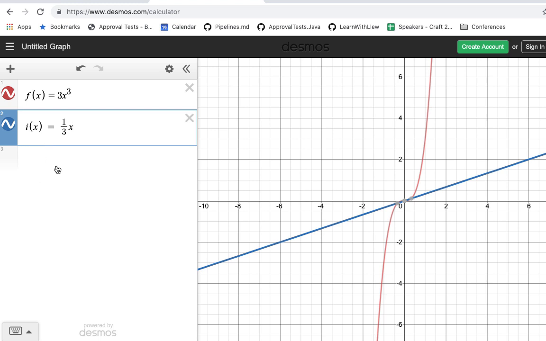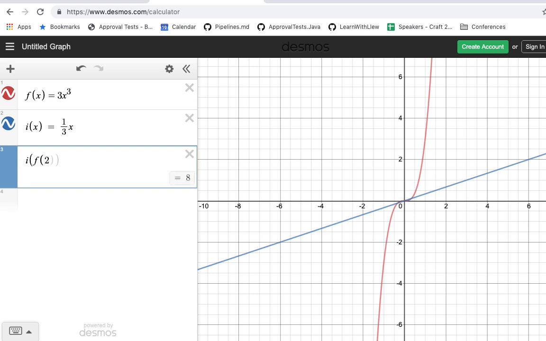And so you can do this again with the graph, right? But you can also spot check this. So let's do f of, or I, both ways work, I of f of, now you could do a number like 2, but that's not going to be that helpful. So let's do something a little more interesting, 2.1452. And if I've done it right, I should get that number right back, which I am not getting back.